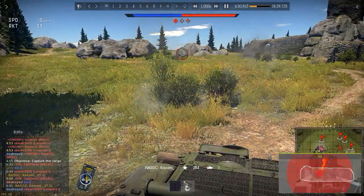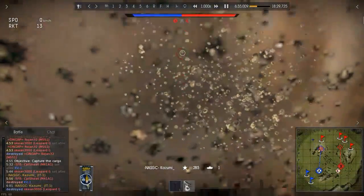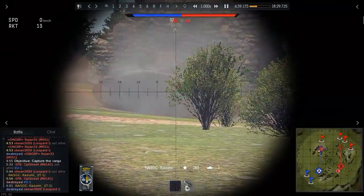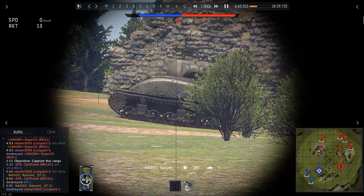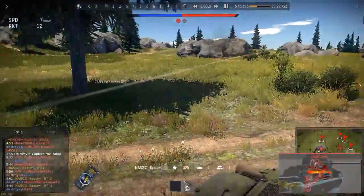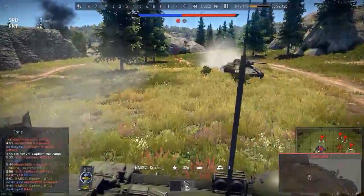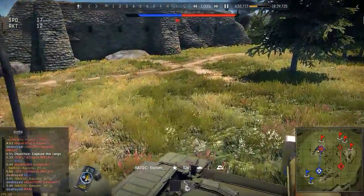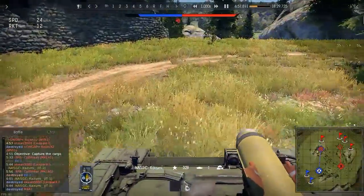So he puts a missile in the Sherman, and the Sherman actually manages to survive because, well, RNGesus strikes yet again. That's kind of funny, but he finally got his engine repaired. He's gonna kill this Sherman as retribution for that first Sherman surviving his first missile, and gonna be on his way. So his team has successfully managed to defend their own cap point, which means that now he needs to either go on the offensive or go on the defensive. What is he going to decide to do? Well, you will see in just a second.